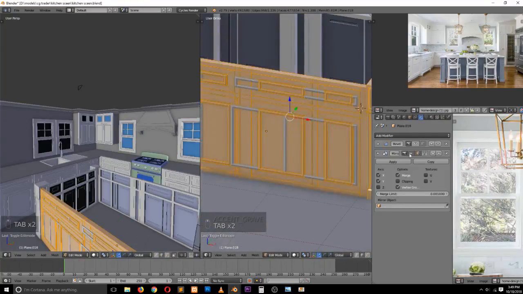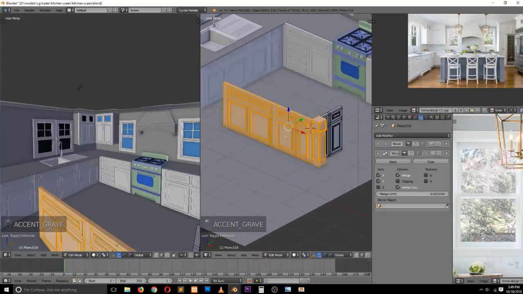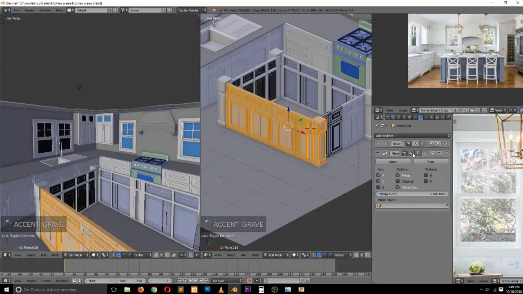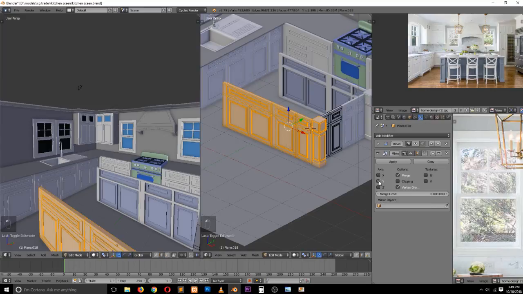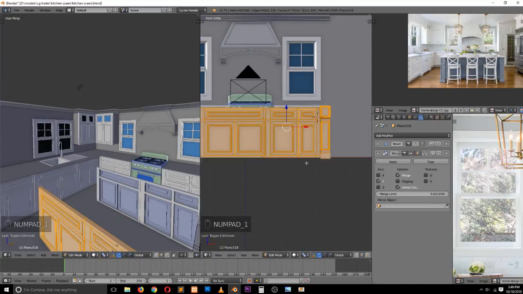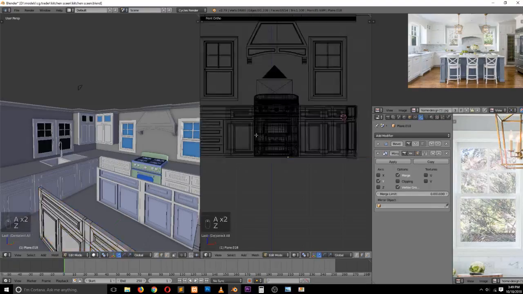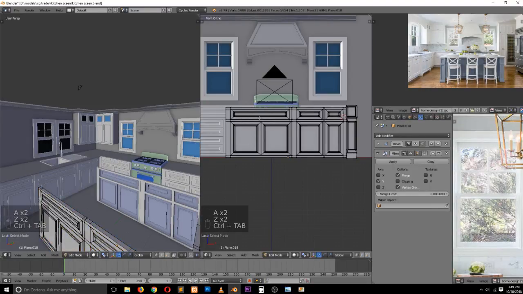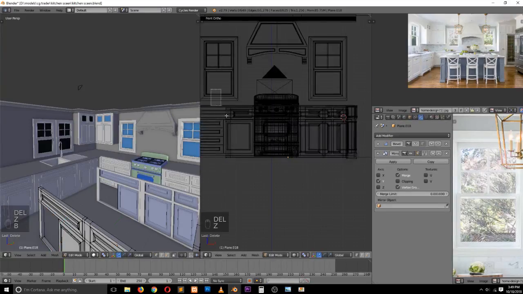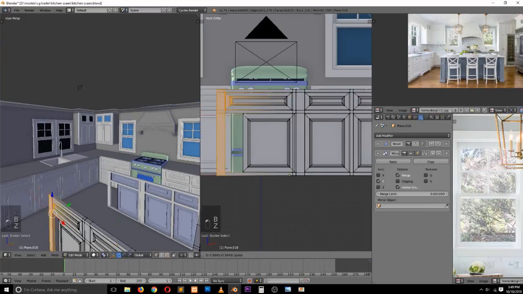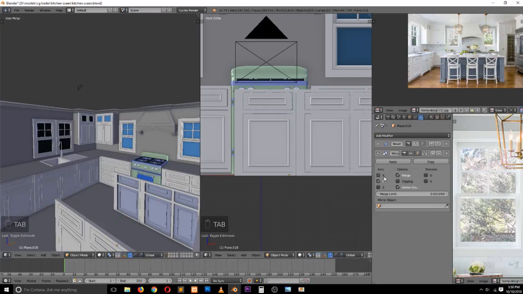Okay, so let's turn off mirror for a second and see what's going on here. We also need, let's delete this part here, then push these vertices around there.